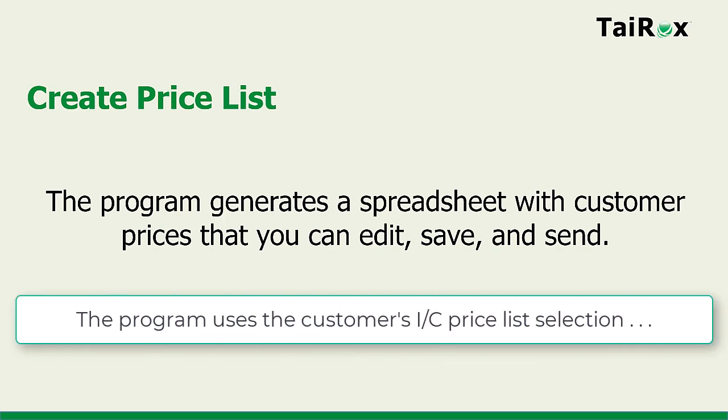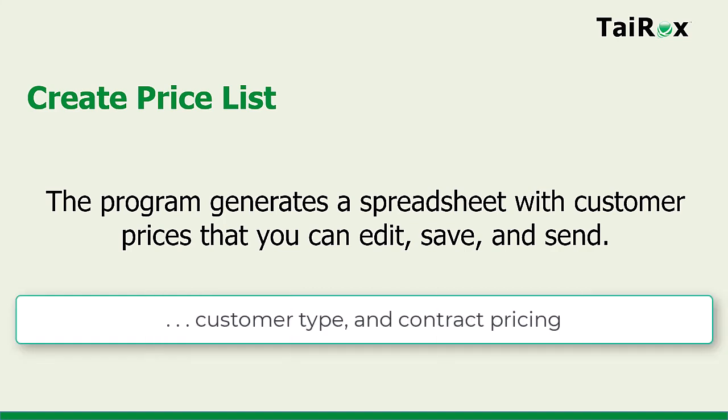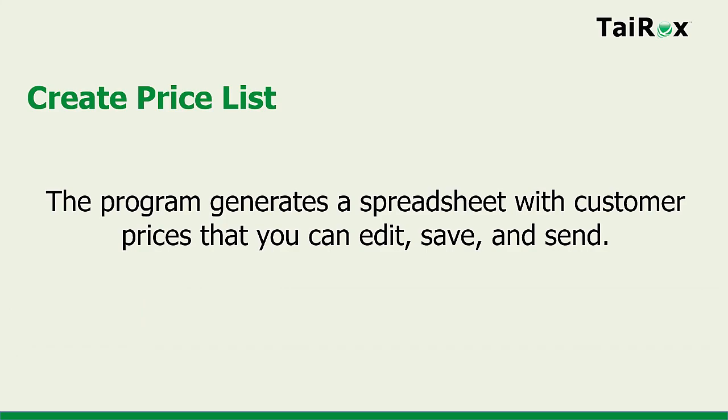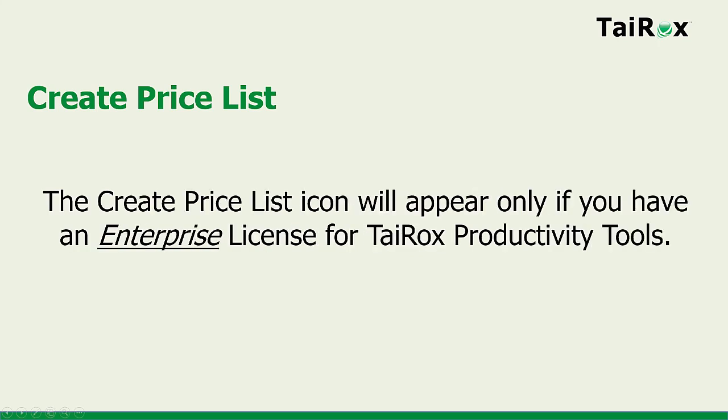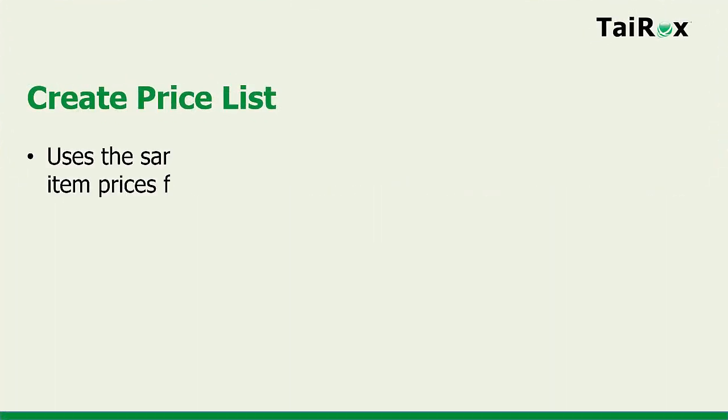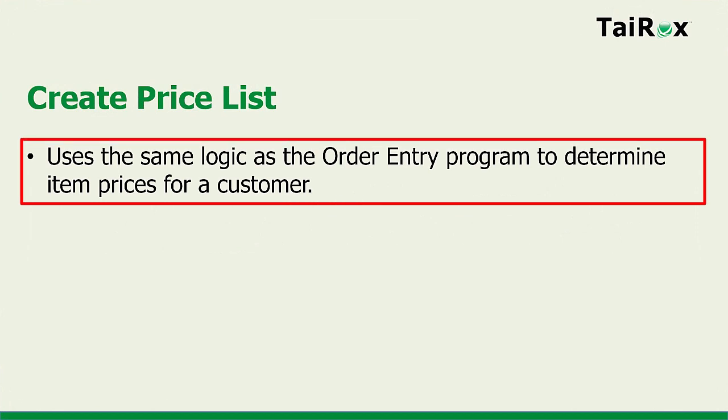The program uses the customer's IC price list selection, customer type, and contract pricing. Note that Create Price List is a Productivity Tools enterprise program. The Create Price List icon will appear only if you have an enterprise license for TaiRox Productivity Tools. Create Price List uses the same logic as the order entry program to determine item prices for a customer.